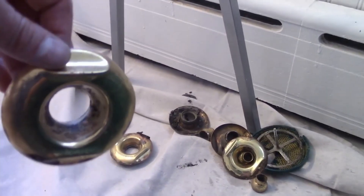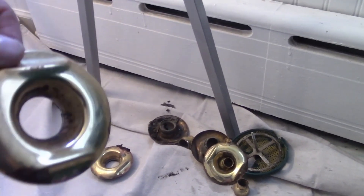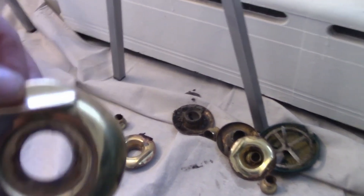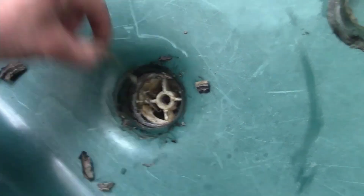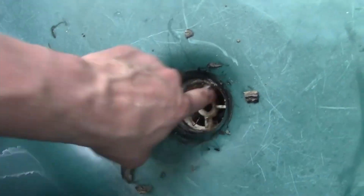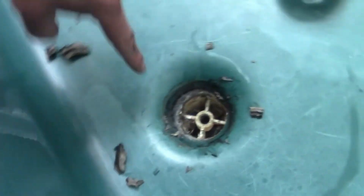I used hot water to make sure to remove all the chemicals. I made sure to get everything because the epoxy might not adhere if there was any chemical left. I couldn't hose down the outside of the tub, so I used a wet rag to remove the Lysol. These are the jacuzzi jet rings that I now have refinished in another video. Once I was done using the water, I removed the drain to make sure to get the epoxy underneath where the drain sits so there would be no weak points or spots for it to come up or chip.